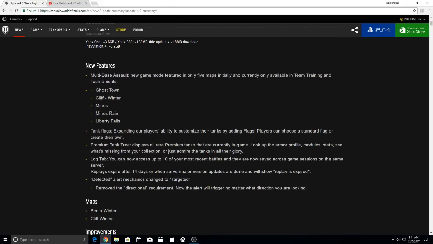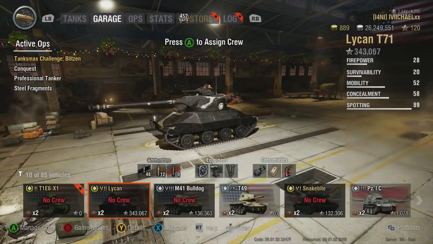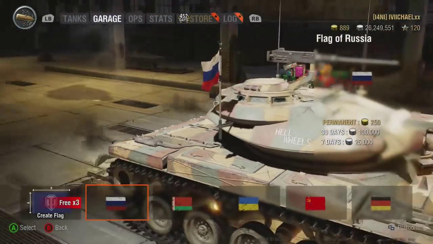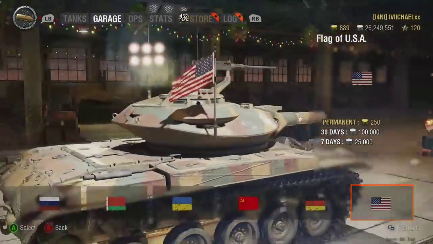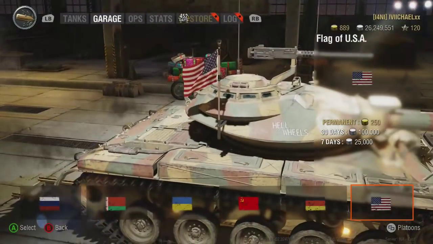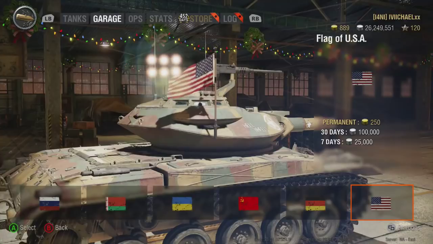Also, they've added in some Wiggly Bits, or I think it's actually a YouTuber named Wiggly Bits, but what you can do now is add a flag, and we're going to look at that really quick while we're here. Let me add this here. If you want to add some flags to your tank, you can go ahead and add one on, like the Russian flag or whatever. Now I like it, but for 250, I don't think I want to spend that, since I got the camouflage and the icon on this for free. But yeah, pretty cool, huh?